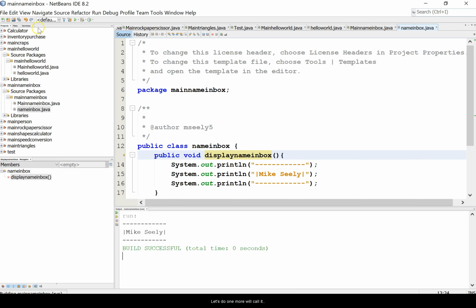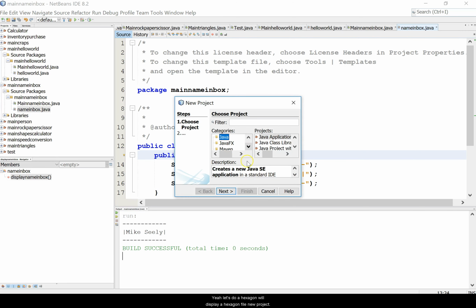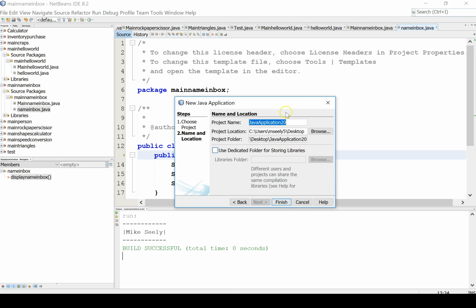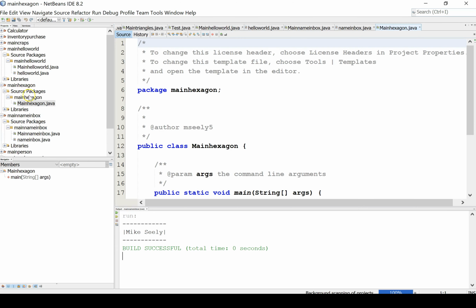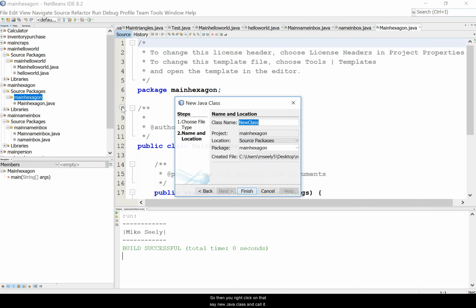Okay, let's do one more. We'll call it a hexagon. Yeah, let's do a hexagon. We'll display a hexagon. File, new project. Just say next, and call it main hexagon. Finish. So then you right click on that and say new Java class and call it, oop, I screwed it up. Nope, call it hexagon.